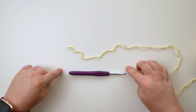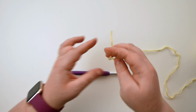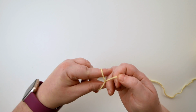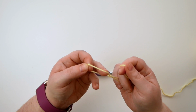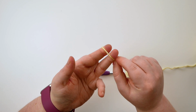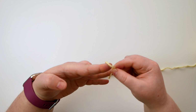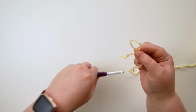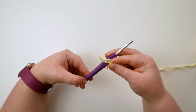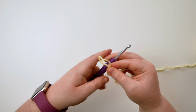So we're going to start with the yarn and a 5mm hook. We're going to start with a slip knot, so you can either follow the beginning of the double crochet or the half treble, or use any other method that you're comfortable with. So we're going to start now to make the chain with the 5mm hook, and that makes sure that the work is straight and doesn't bend in an arc.